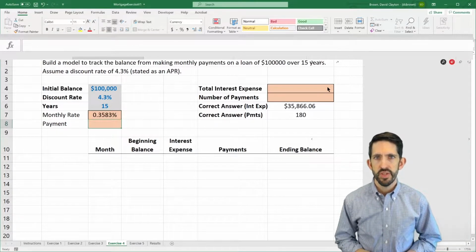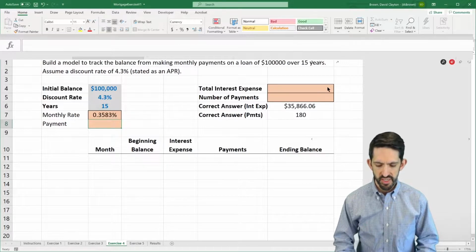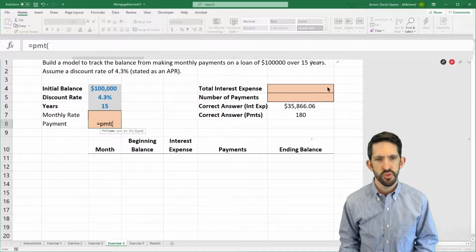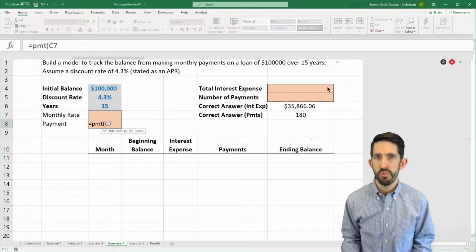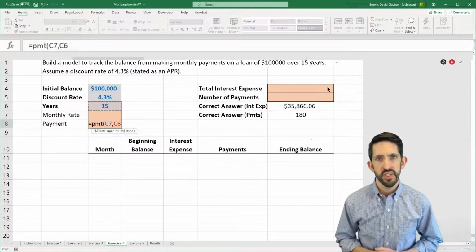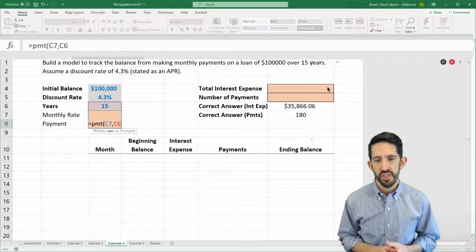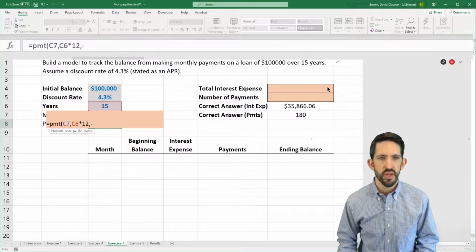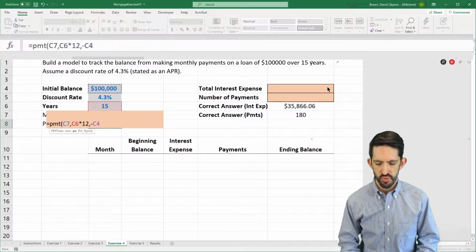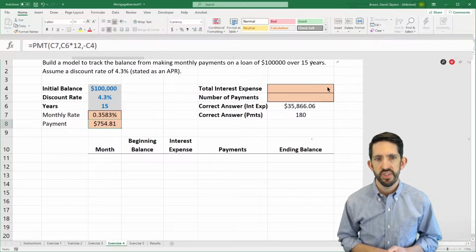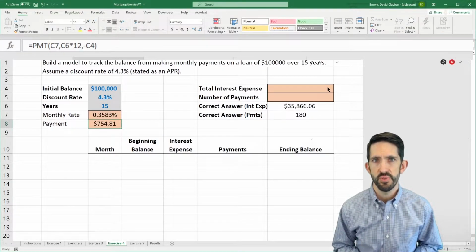All right, our payment here, we want to just capture our payment easily up front. So we're going to use our payment function like we did in the previous tabs. So we're going to use our rate. Again, importantly, we're going to use our monthly rate. We also now need, for the number of periods, we can't use 15 periods. Because if we use 15 periods, we're not reflecting that it's monthly. So we have to take that 15 and multiply it by 12. And finally, we have to use our initial balance, same as we always do. Make sure we put the negative out front. And we see that our payment is $754.81 per month.